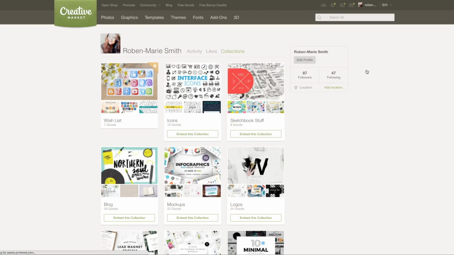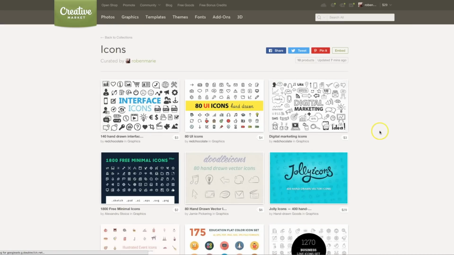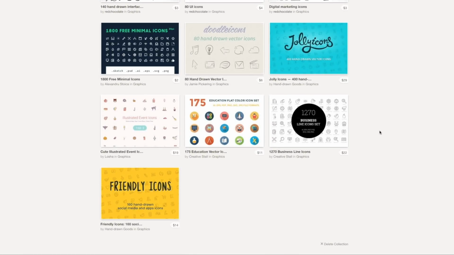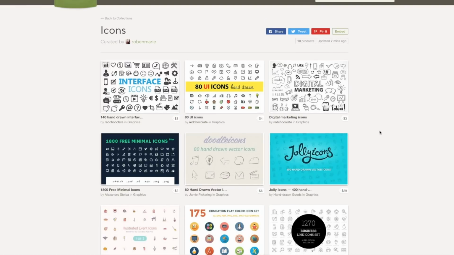And if you're on the blog, there's also a link that has all of the items that I've included in the collection so that you can click right to them. So I'm going to look at the collection and I'm going to show you kind of what you're looking for. So I found these. I thought these were pretty good. There's about 10 of them in here. I might add more. And what you want to look for are icons that will coordinate with the categories that you have come up with.